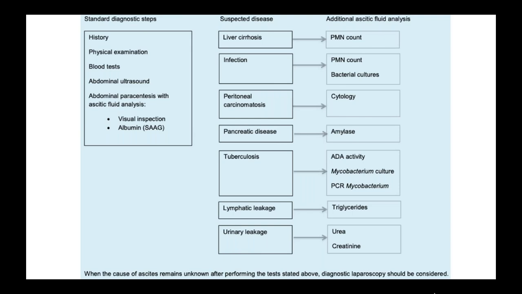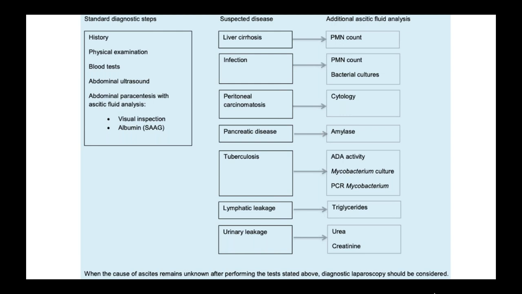So once again, recapitulating what we have done till now, the first step when you approach a case of ascites is to go through the history and physical examination to dissect out whether the cause is a local cause or a systemic cause. In the systemic causes, we know it can be a liver disease, cardiac disease, renal disease, hypothyroidism or malabsorption. In local causes, we know the commonest are tuberculosis and malignancies. Even in malignancies, we know that ovarian and then GIT malignancies are the commonest, but we have unusual malignancies also.